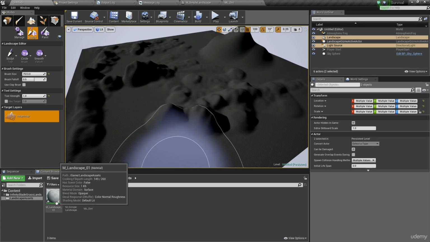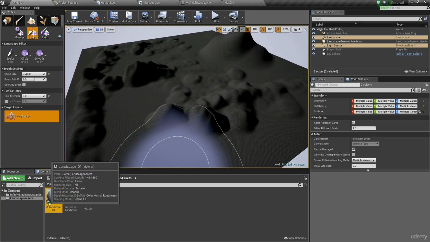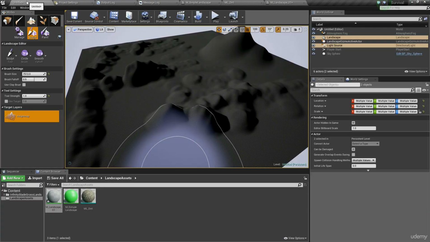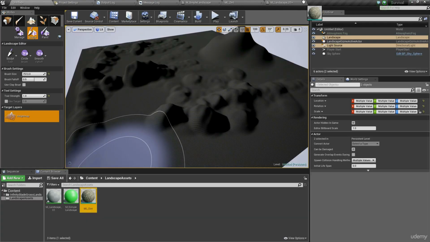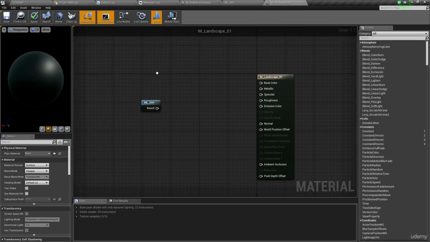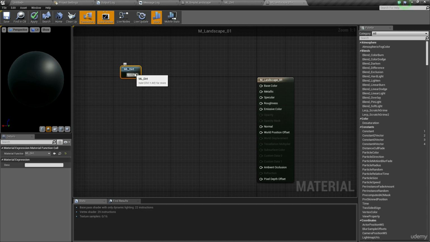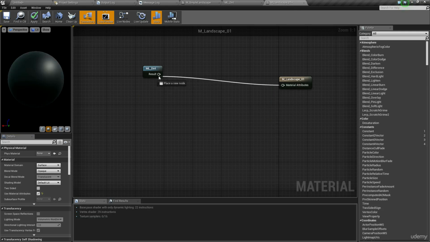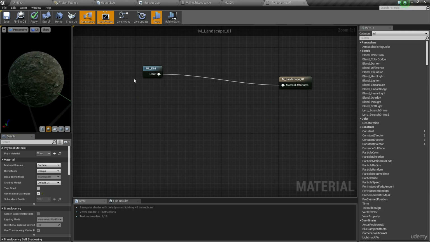If I go into my landscape, and I add the dirt layer, so to do that I can go here, and then just get the dirt, and drag it into it. You can now see that dirt is outputting a result. Now I can't plug this in at the moment. However, if I go to this node within the properties that says use material attributes, this allows me to plug it straight in and create the dirt material plugged into here.